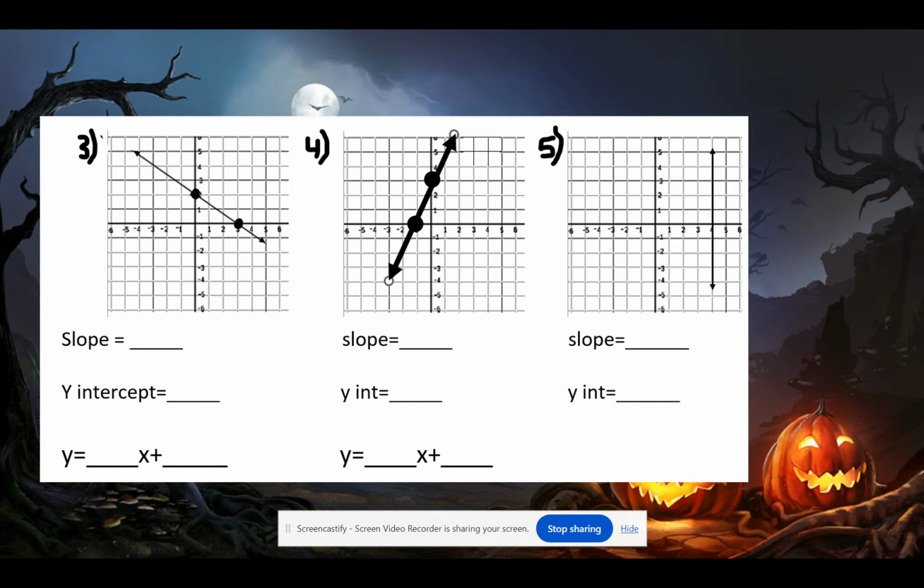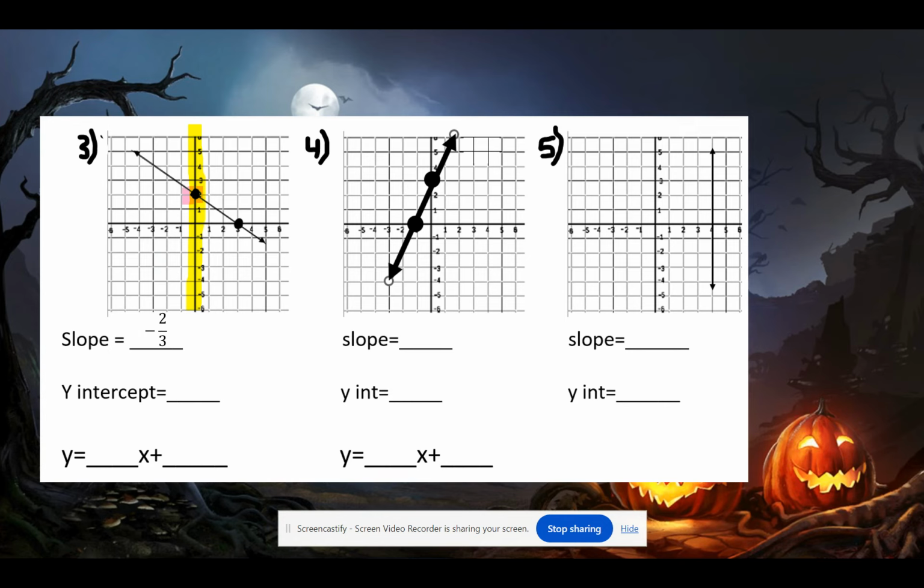So a lot of people don't realize this, but when I give you a picture of a line, I'm really giving you a case one because you can see the y-intercept and you can count the slope. So you don't really have to do any actual math to do this. You just have to know how to look at it. So the first thing is you want to find your slope. So if we always start at the left point, we count down and then to the right. So we're going to get negative 2/3 as the slope.